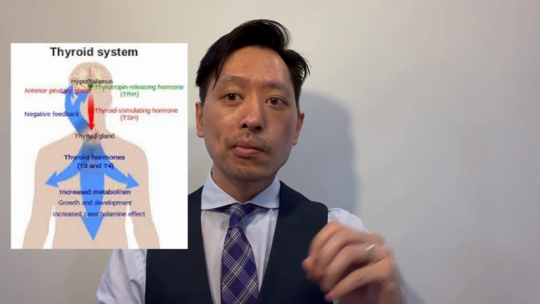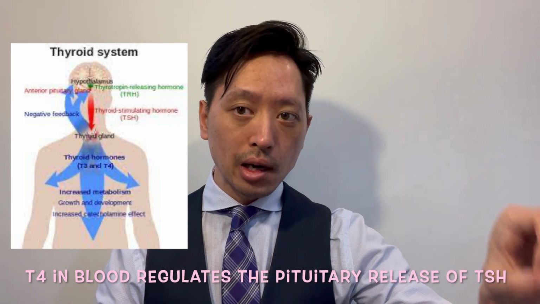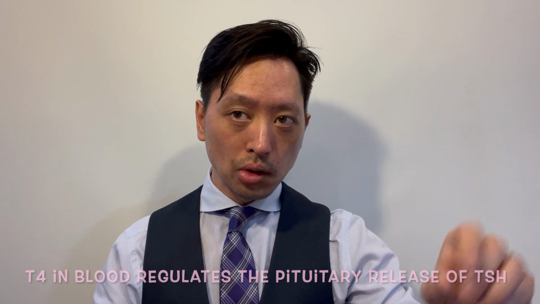So T3 is more like an active ingredient in making your metabolism rate quick, right? So usually, as I said, TSH will come stimulate your thyroid gland. Thyroid gland will release your thyroid hormone, usually both T3 and T4, but more T4 than T3. And in your tissue, the T4 will convert into T3, and that's going to regulate your metabolism rate. That's in a normal working gland. So the amount of T4 or thyroxine, the free thyroid hormone in your blood, regulates your anterior pituitary in releasing thyroid stimulating hormone, right?